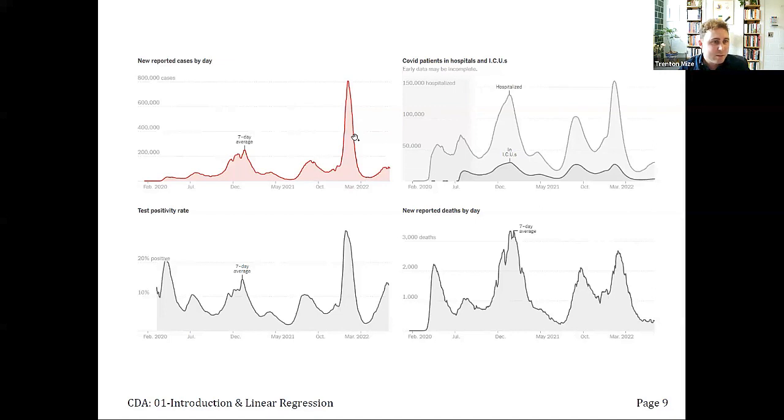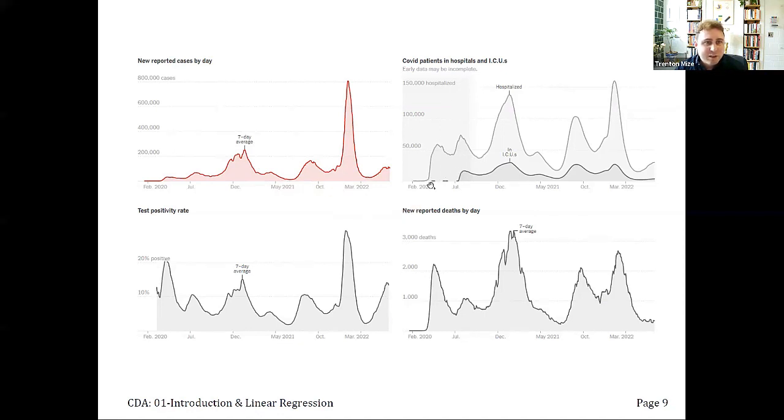So this example is the one that's from the New York Times. This is actually something we haven't looked at yet, which is a count variable. When we report cases by day, we think of it as kind of continuous because they're big numbers, there's a zero, but really it's a series of binaries added up. Think of everyone in the country as currently having COVID or not having COVID. So every single person is a 0 or 1, right? Each person has it or does not, and we add all those together, and then we get the count of the number of cases in a given day.